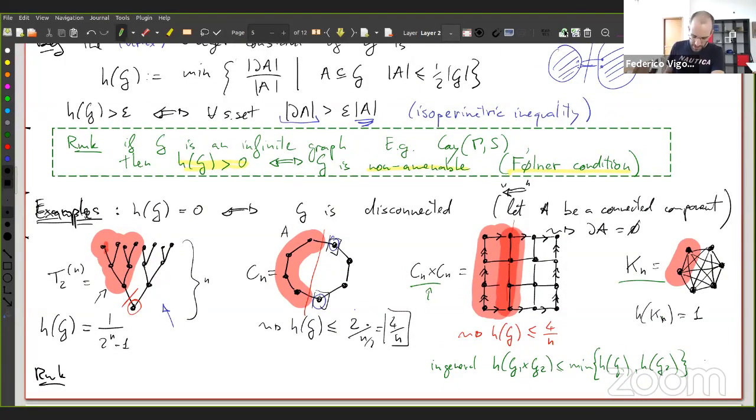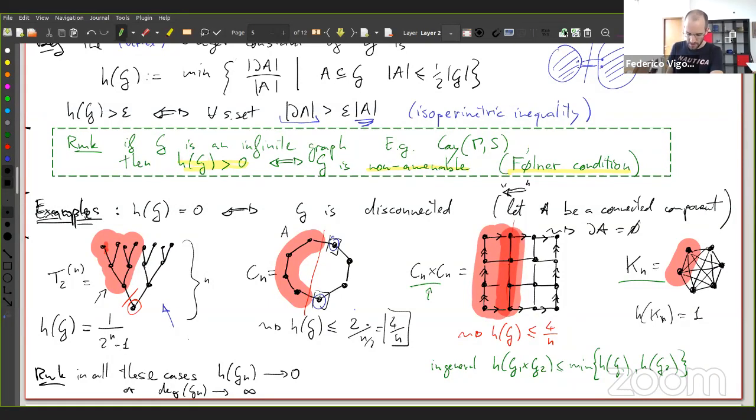And the remark I wanted to make is that in all these cases, well, I actually wrote families of graphs depending on n, and we had that the Cheeger constant would go to 0, or the degree of these graphs would go to infinity. So we have the 3 cases where it goes to 0, this one, and this one, and then one case where the degree goes to infinity. So let's say the Cheeger constant goes to 0 and the degree to infinity.